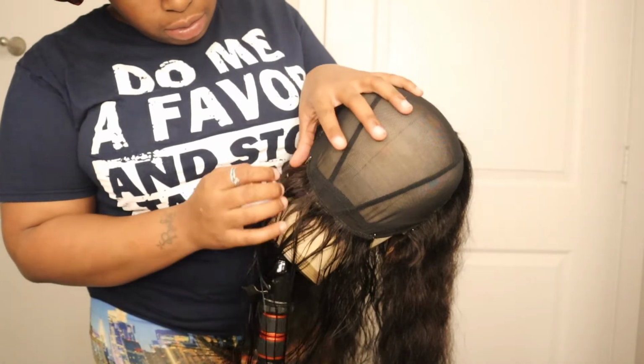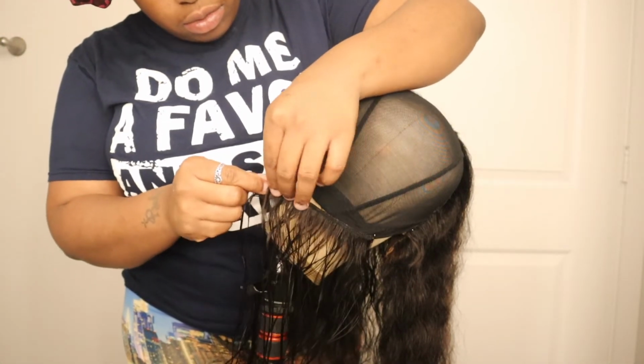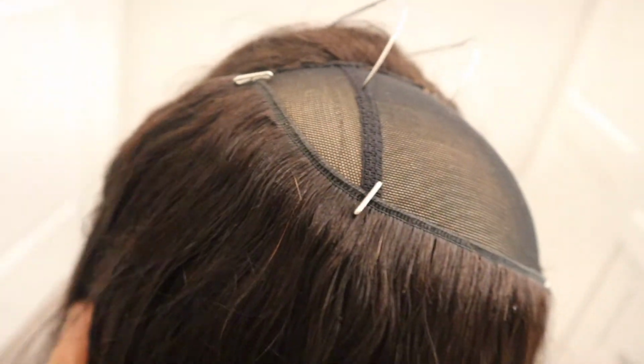Alright, so now I'm about to start perfecting the wig. Sometimes slips happen right there. The little slip that just happened is totally fine. Just take your time. And you see, I just went back in and redid it just like that. Right here, I just went ahead and started laying the wig flat, getting the wig how I like it. Very, very flat.